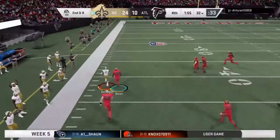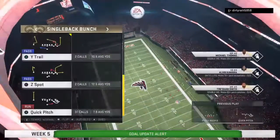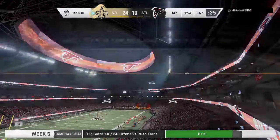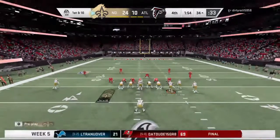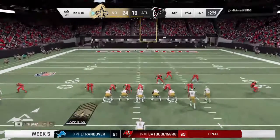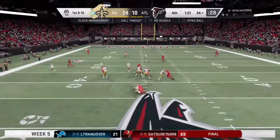They find some open field here. Now he's going to get this all the way down inside the 35. Down under 2 minutes to go in this football game. So it's Saints football as we get you reset. And you'd have to figure they're just looking to burn these final 2 minutes away and get out of here with a victory. Looking to throw.